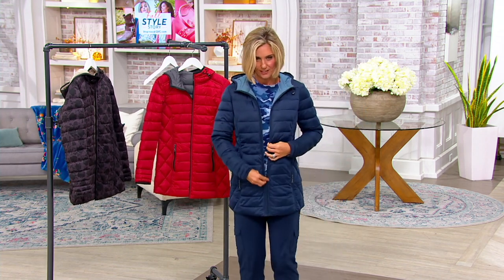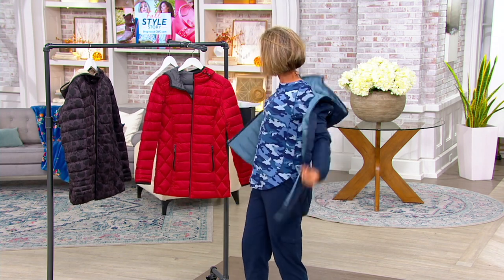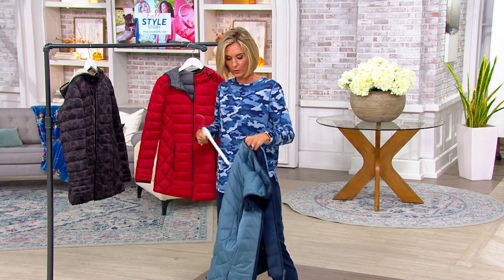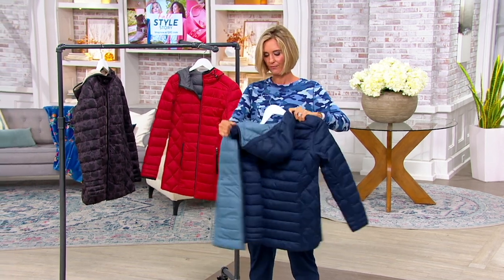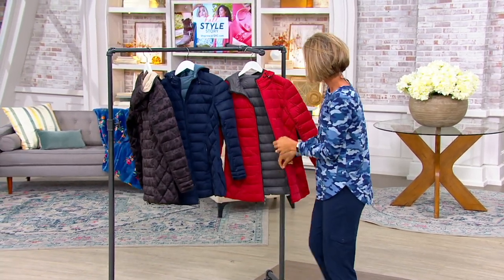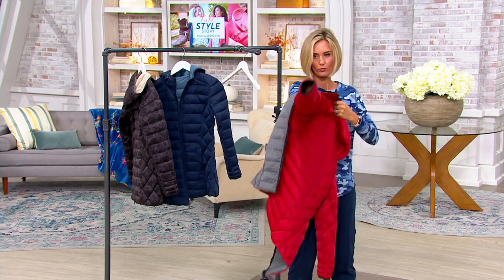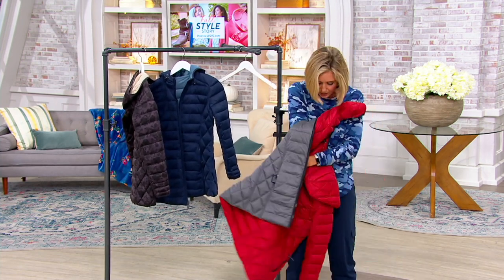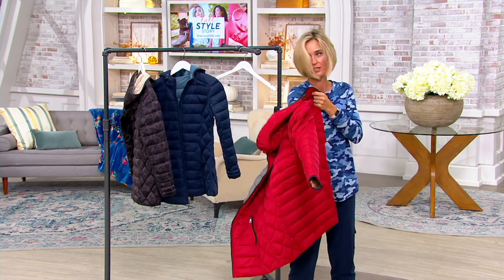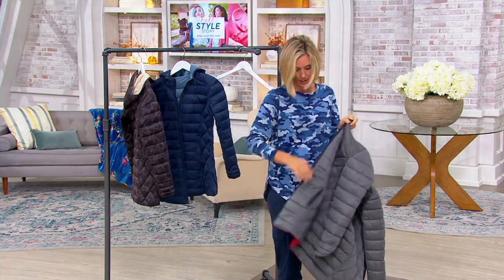And watch — it's reversible. I'll take this one off and, since Bridget has that one on, I'm going to put the other one on and reverse it for you. This is called Bluestone and Navy, and it's very popular. This is the red with the gray melange. You see functioning pockets on that side, but those pockets are actually functioning on this side as well. So you reverse it and functioning pockets there as well.